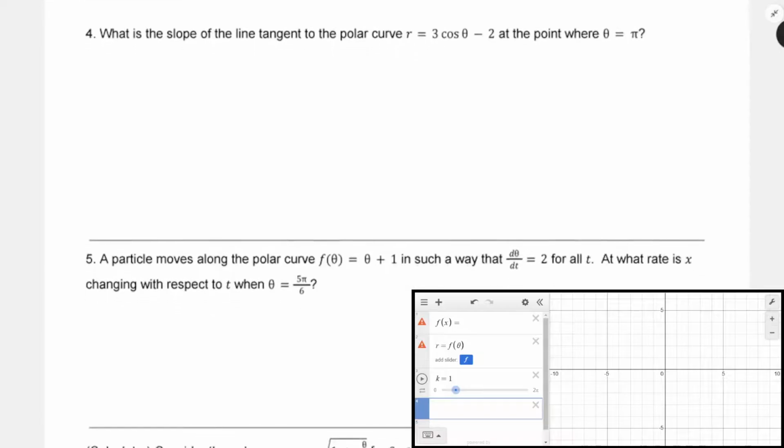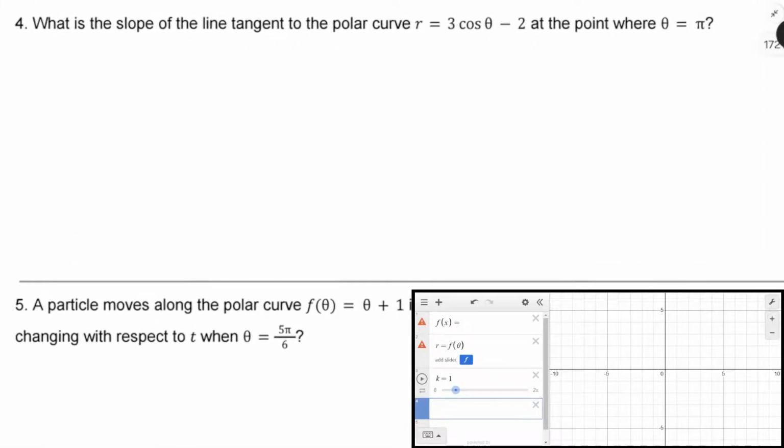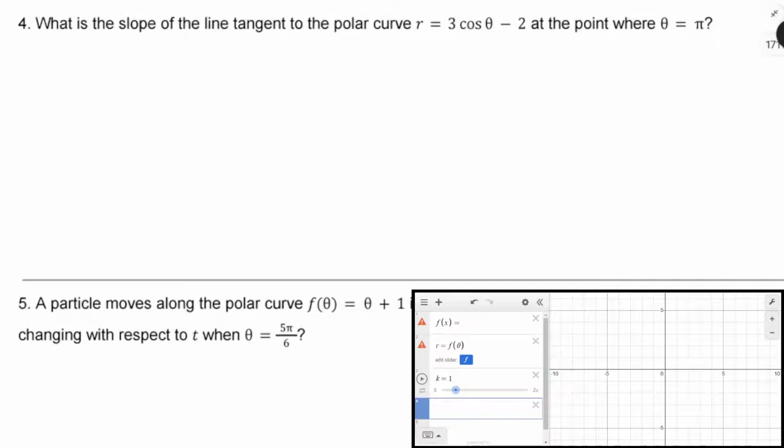What is the slope of the line tangent? Okay, so new page, another one of these problems. We just need to get our practice in. Theta equals pi. It might be tempting to distribute in the cosine theta and the sine theta, but when you have one of these with a constant subtracted, I recommend you just use the product rule, because you're going to have to use the product rule anyway, and the derivative of that negative 2 is going to be 0.